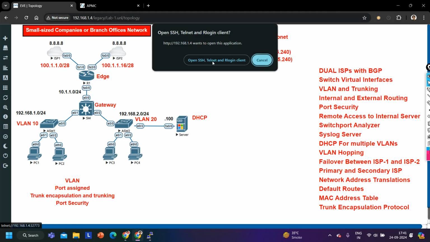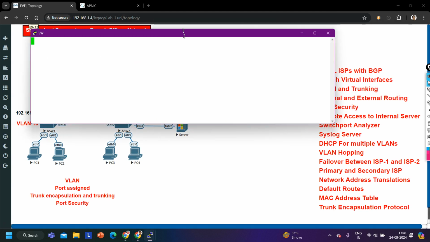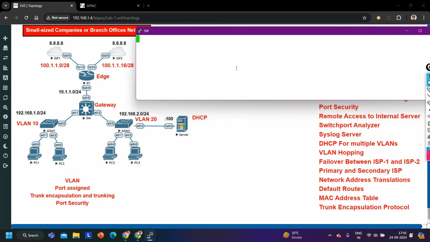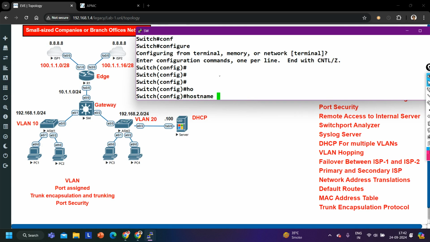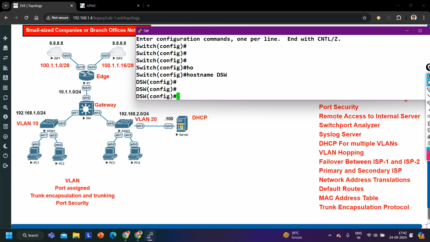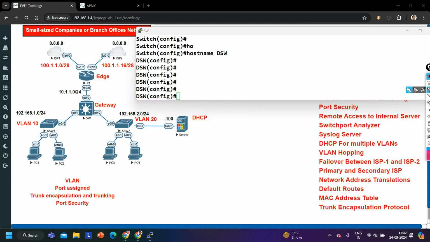Now guys, let me access the distribution layer switch, and let me perform some basic configuration on it. Now we are trying to perform inter-VLAN routing so that these two VLANs, or these two floors, or these two different types of traffic can communicate with each other. So hostname, I am going to say switch only, or I can say D-switch, distribution layer switch. Now guys, here I need to configure these two ports as trunk ports. These two links, this port and this port should be the trunk port, right? So first of all, let me configure these two ports as trunk.